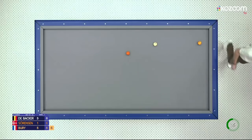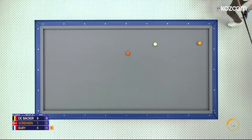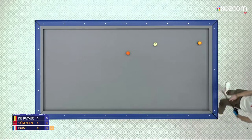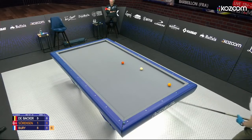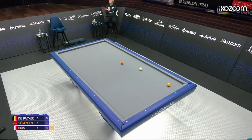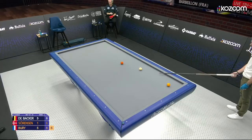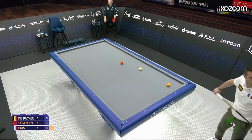He can't play this one slowly, I think. I think he needs to draw or use a lot of speed to get this one short enough. Takes a timeout. Did he have one? Yeah, the other timeout he took was in the first set, or in the ninth set. This is set number 10, and there is always a 5-minute break after each two sets. So after this one, we will have a little break. But first of all, we have to finish it.